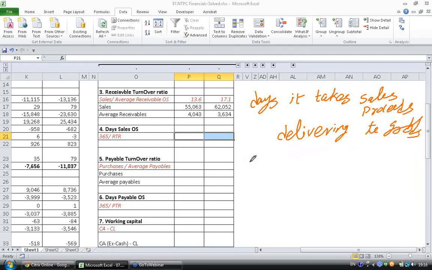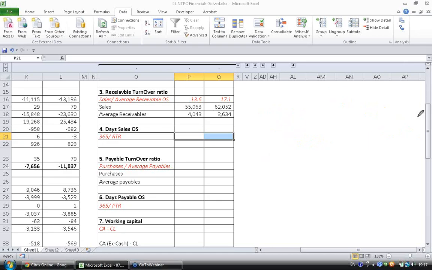Obviously, if you are a businessman, you would want to collect as quickly as possible. The moment you sell, you want your cash in hand. You do not want credit sales, because that means your money is blocked in the system and you have to invest more. In an ideal world, you would want to receive advance, but at least you do not want to give too much credit. If you do not give too much credit, then your days sales outstanding at any point in time should be as less as possible.